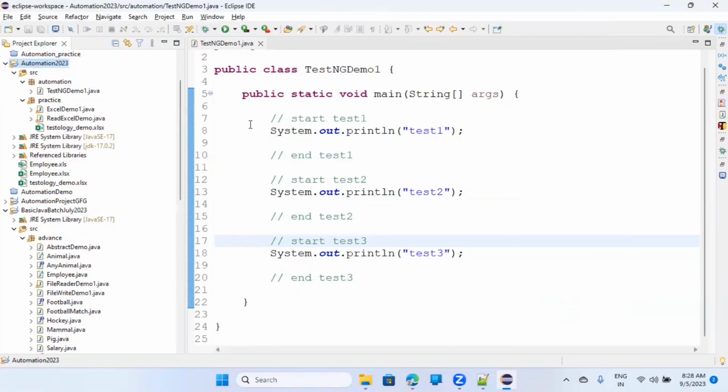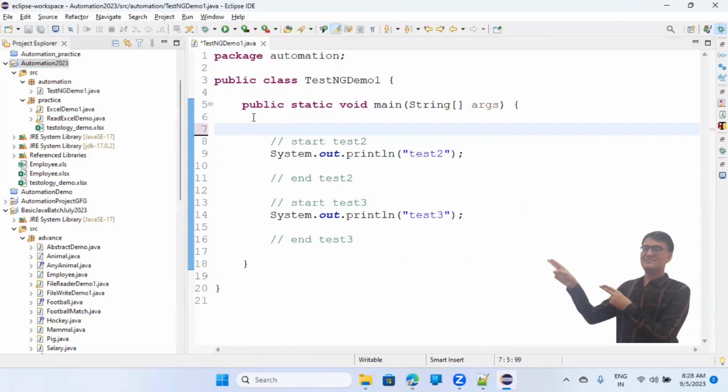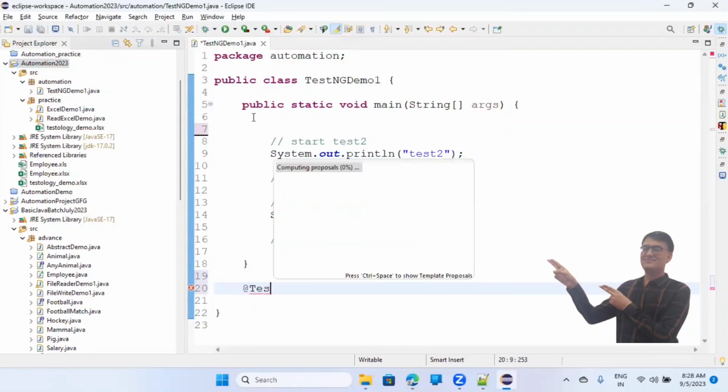Now, what you can do is, instead of writing this code like this, I will do the same thing in annotations. So I will write @Test. If I do Ctrl+Space, it will give me the option to import something.